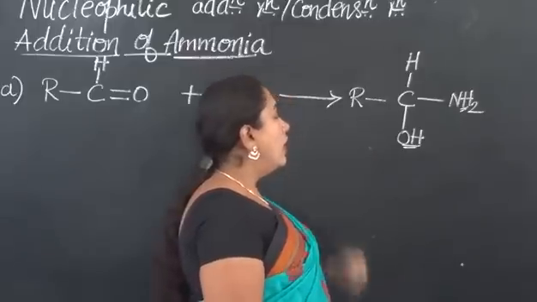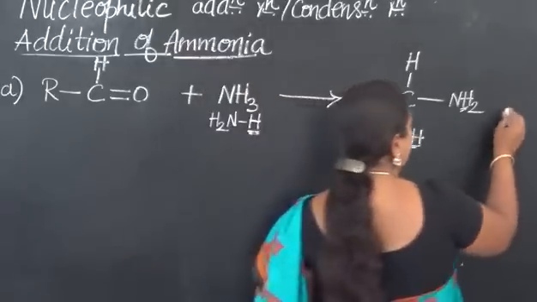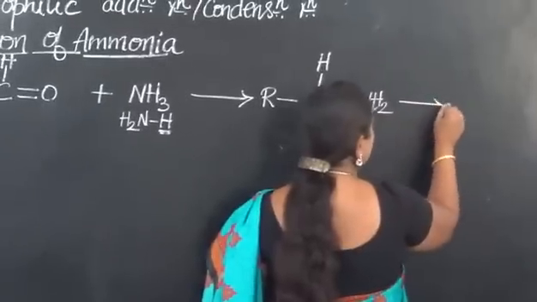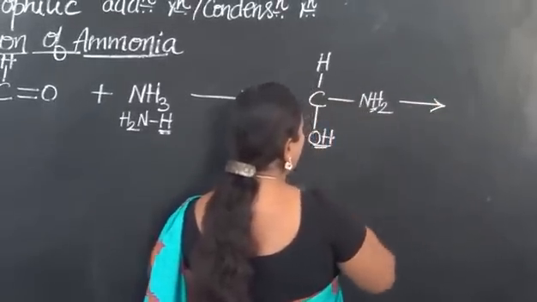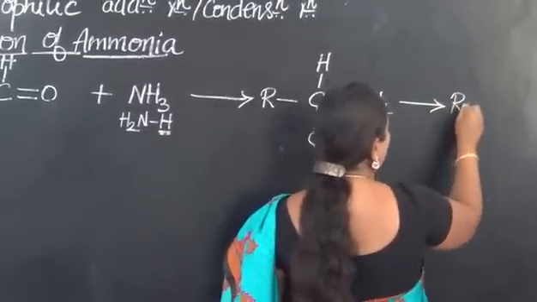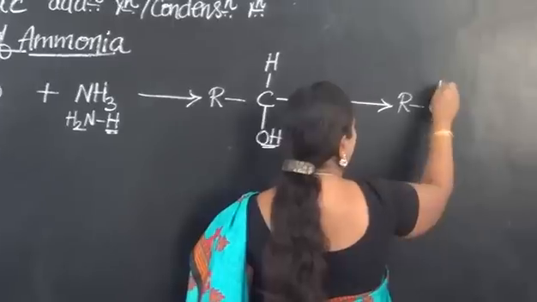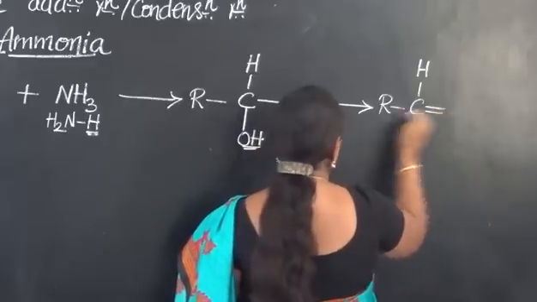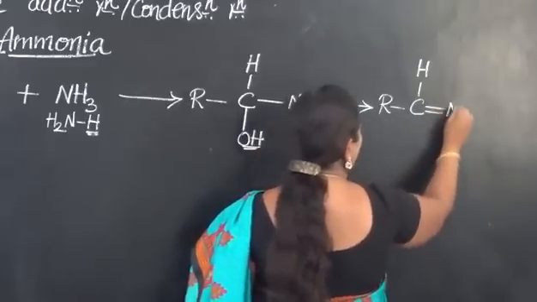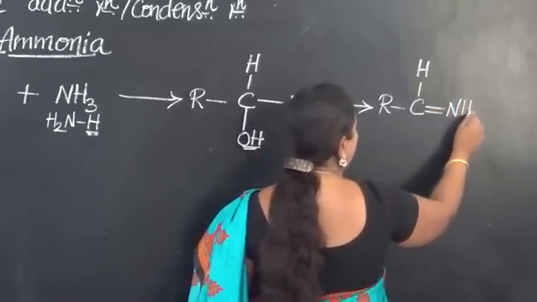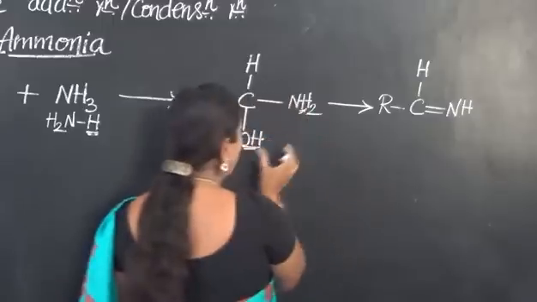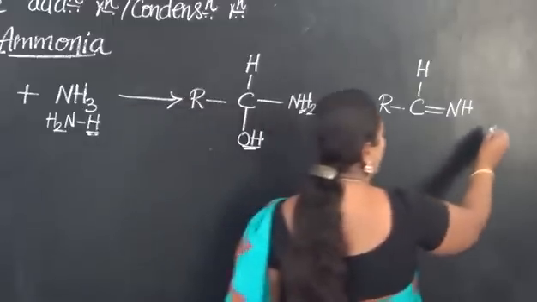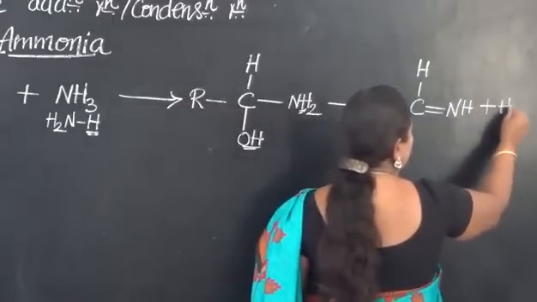Now, let us see what happens in the next step. In the second step, R linked with C and hydrogen remains as it is. Now, carbon will be linked with nitrogen by double bond and then with hydrogen because one nitrogen only will go out with this one as just water.